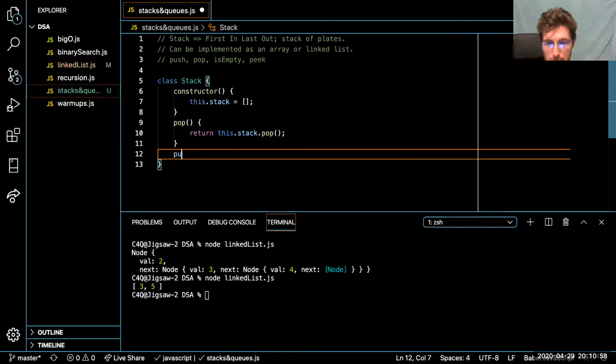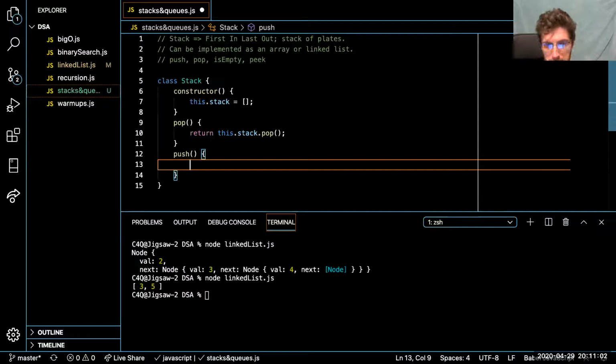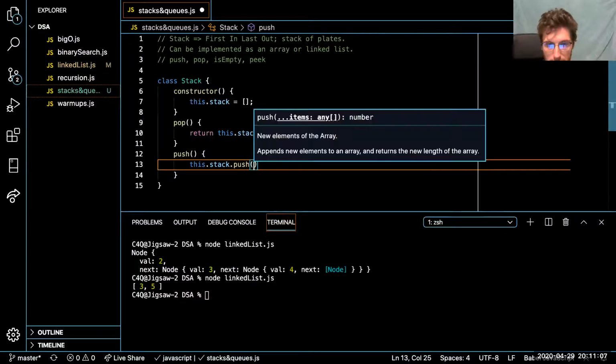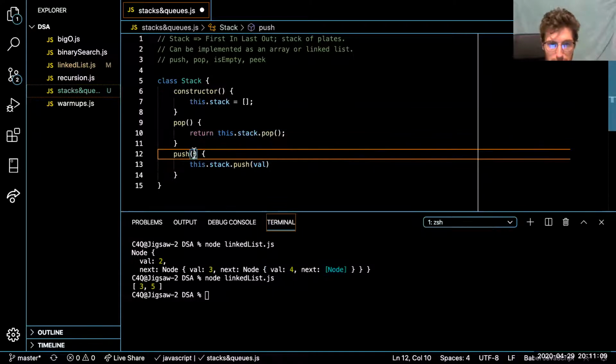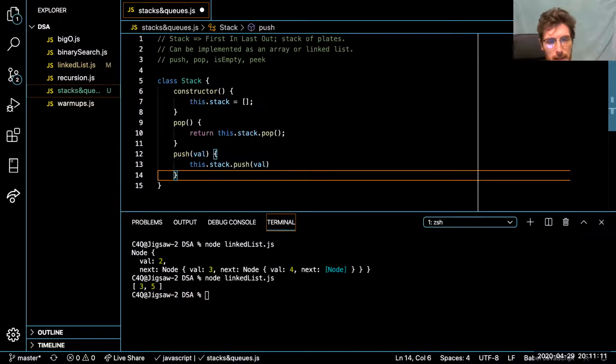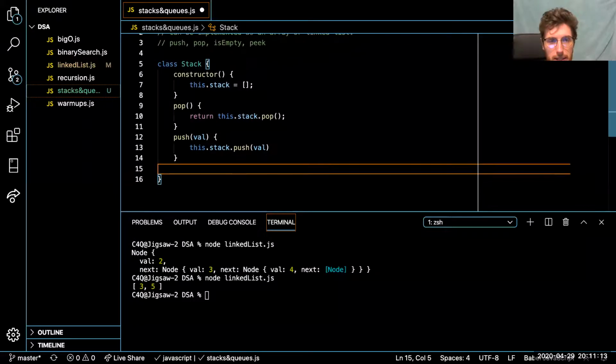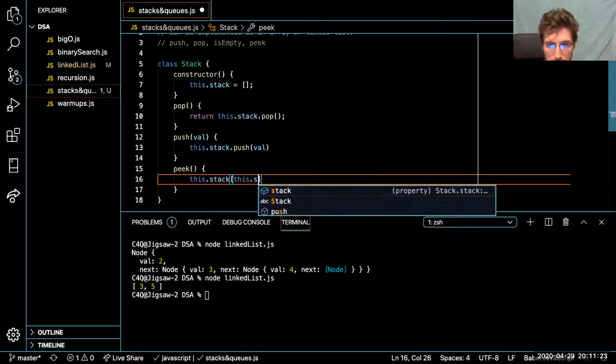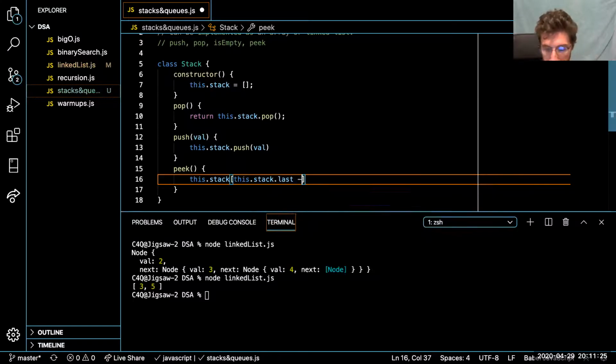Let's add a push method. This is just going to push it on, so we'll say this.stack.push our val. This probably needs to take in a value. Okay, let's write another one. We'll say peek. Peek is just going to return the last element, so it's this.stack at this.stack.length minus 1.